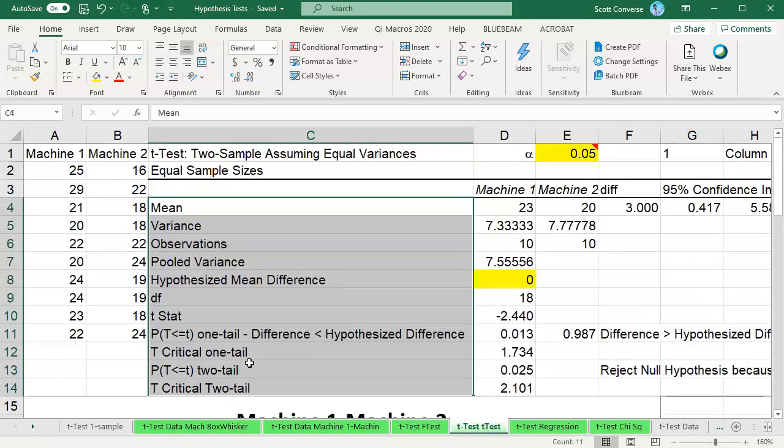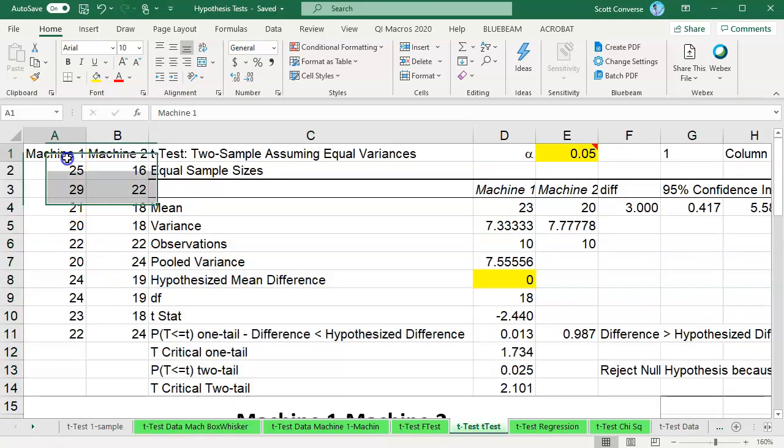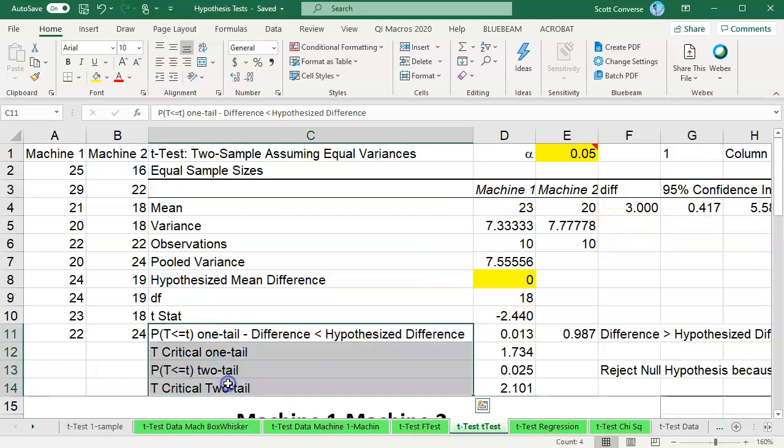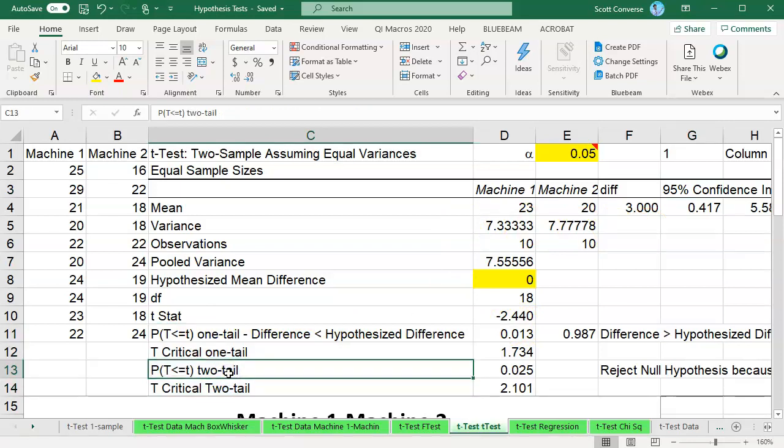But after we have identified the data, chosen the appropriate type, and run the test, what we're looking for is a statistic called the p-value. And what we want to see are p-values that are less than 1 minus the confidence level that we're looking for. In most cases, statistical tests are run at 95% confidence, just like this one was. I see 1 and 2-tailed p-values. I always choose the 2-tailed because it's a little bit more rigorous.